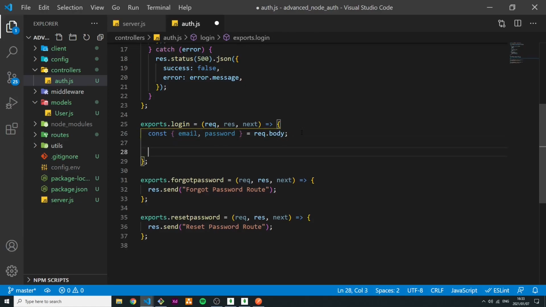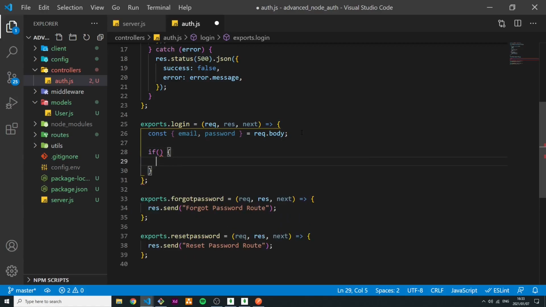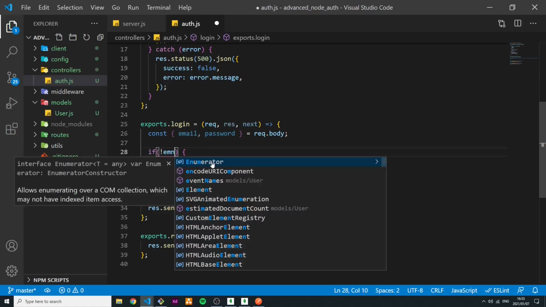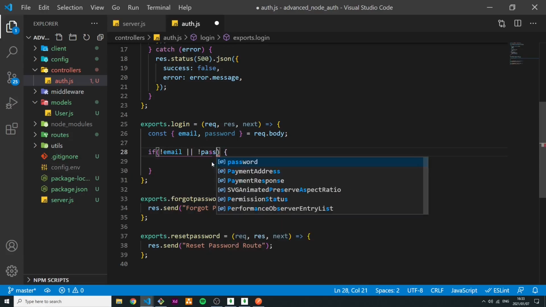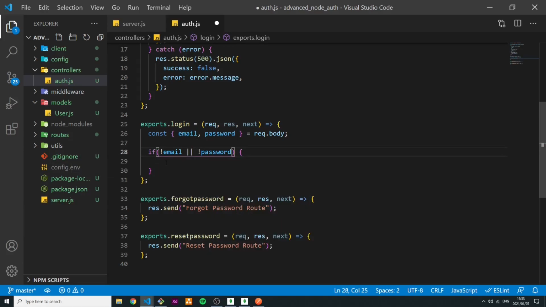And it's important because we are logging in and not registering, we first have to check that we have the email and password provided. So we'll check this on the front end as well, but it's also good practice to just check it on the back end. So we can say if not email or not password, then we want to throw an error.